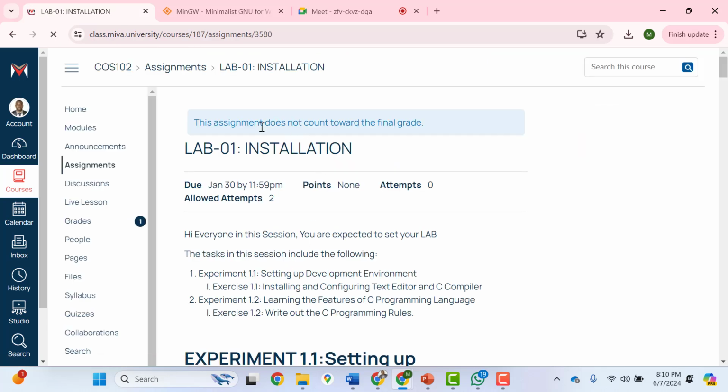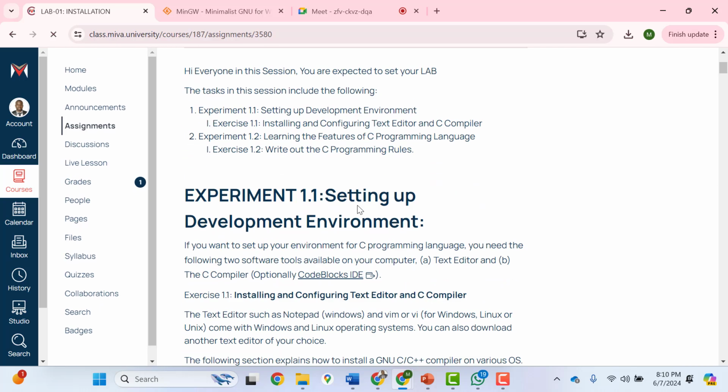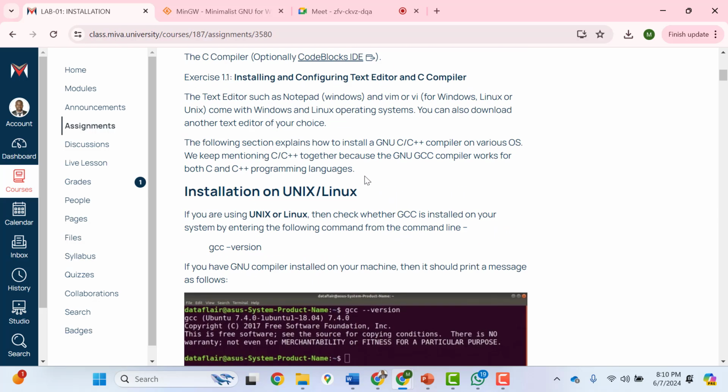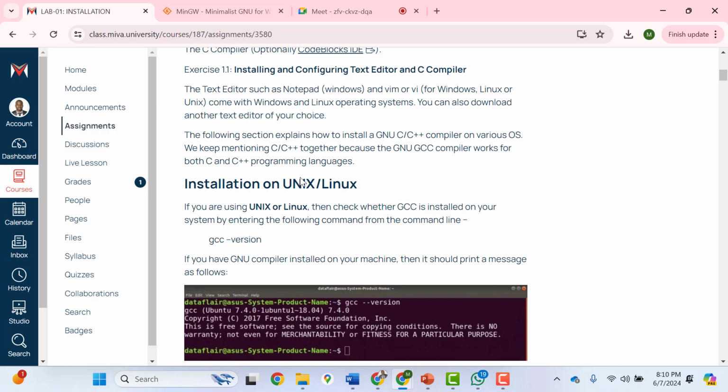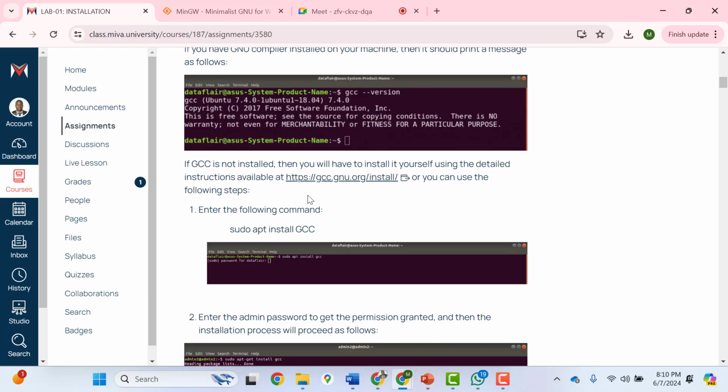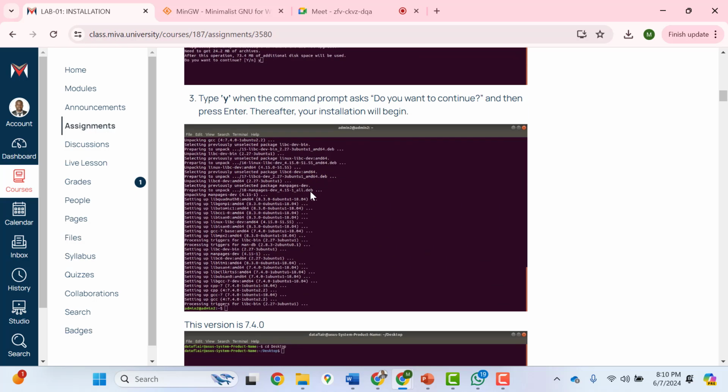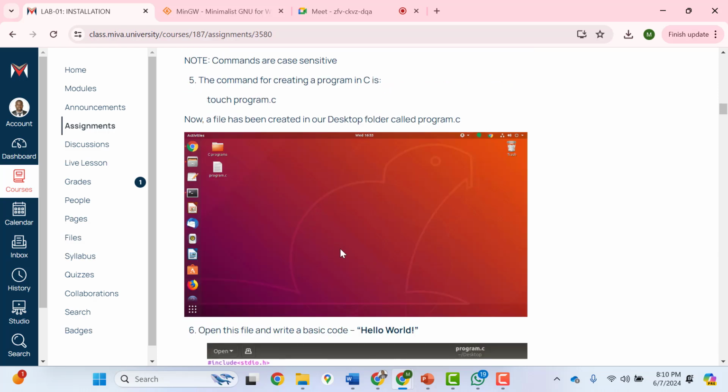Once we open it here, this is the information that we are going to see, the information for the installation, the setting, and everything. Depending on the system you are using, if you are using Mac, they have the procedure also for doing that. If you are using Linux, you also have a procedure for doing that. You can see it here. If you are using Windows, there is also a procedure for doing that.